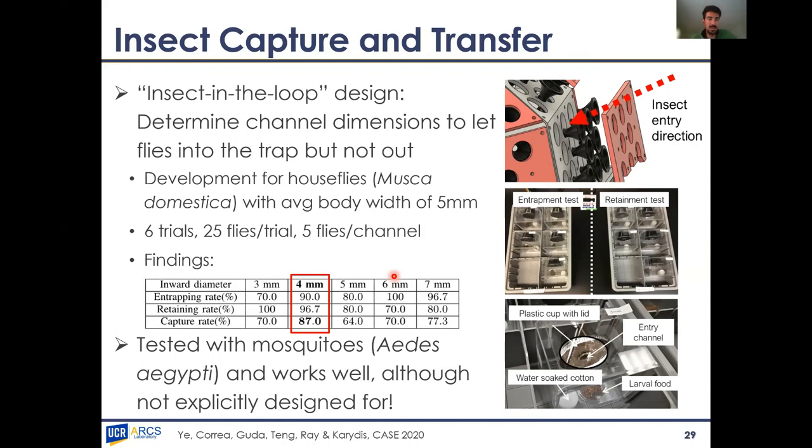And to give you an idea, the state of the art in this case now, if you want to use something more automated, is the Microsoft Premonition Project's trap, which is a massive trap. It can measure and quantify what insect gets in by looking at the wing beat. But it is massive and you cannot have many of them. Our approach instead is that you take lots of these, you deploy them in the field, and you can even do it in an on-demand fashion. So in that case, we go for sampling more and sampling more densely and using that information.